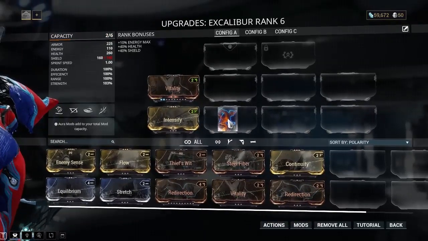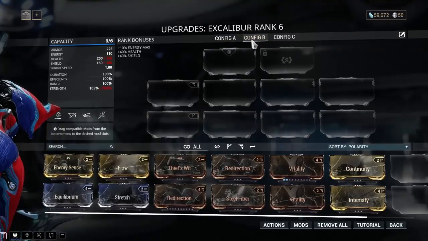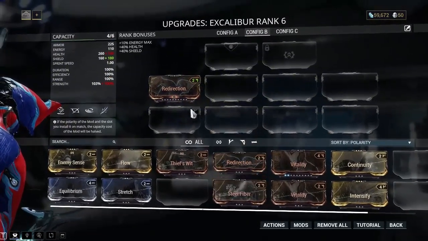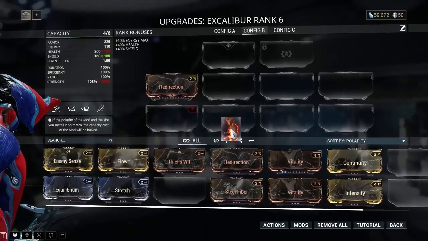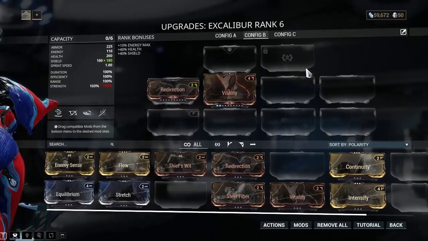Oh, I can't put it there, but... Yeah, because I have 0/6. I have 6/6 here, though. So now I can put something with 4, like that. Oh, I can't. I can put it on the top, okay.